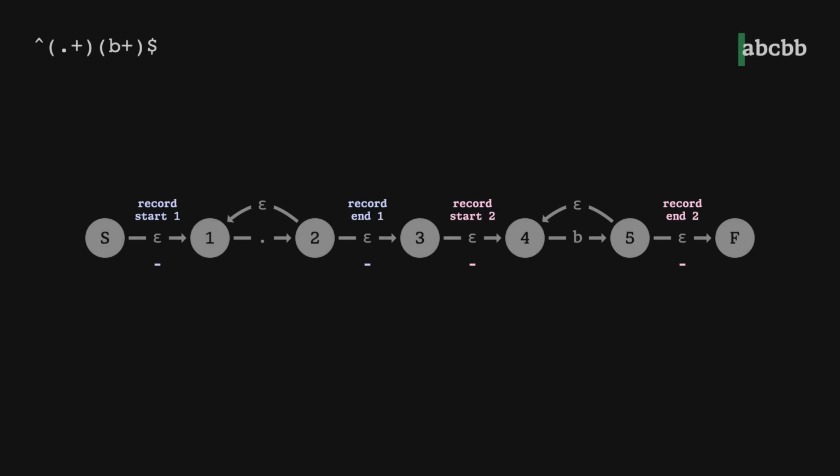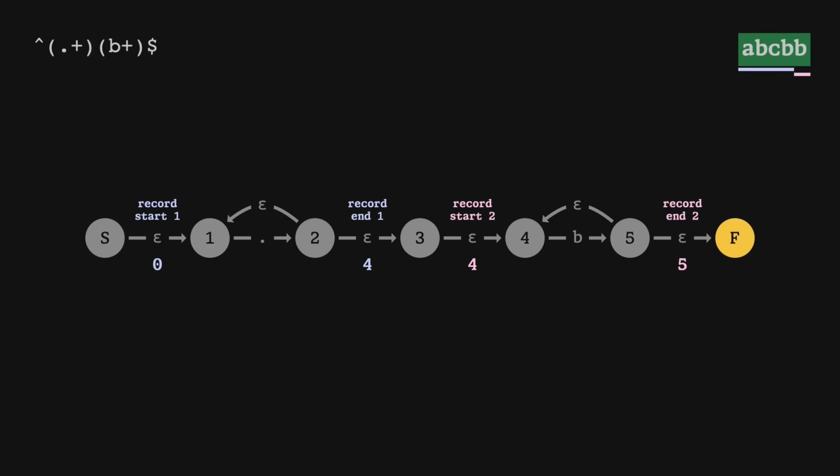Let's take this new regex. Its goal is to match a sequence of any characters followed by a sequence of one or more Bs. We're using capturing groups here to extract the two substrings. Since in this series we've so far been mostly focused on matching whole strings, I've also put in the caret and dollar symbols to clarify that we're matching the whole string, though for simplicity I've not reflected this in our graph. To implement capturing groups in backtracking is fairly intuitive. You just need to label certain edges as recording and note down your current position when you pass through them. If you end up backtracking and going back over a recording edge, then that's fine, you just end up rewriting the position.